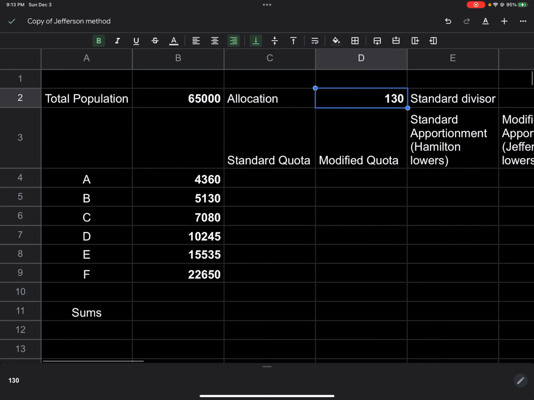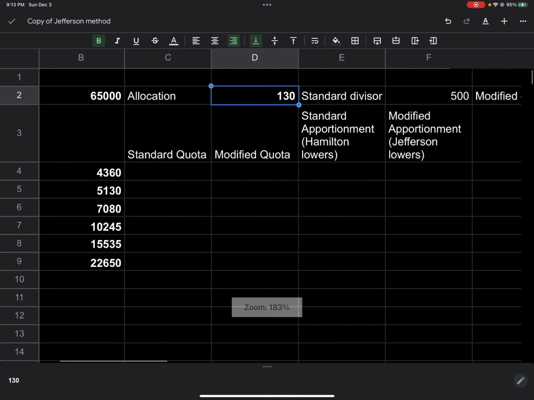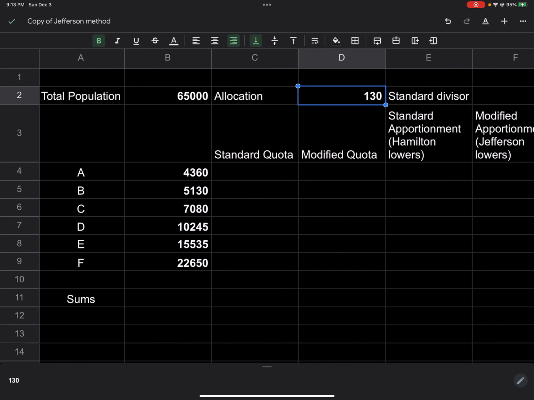So we're going to actually use a spreadsheet application with formulas, because then all we have to do is just change that modified divisor and see what it does to our lowers when we sum them. All right, first thing I'm going to do is go ahead, and this is going to happen fast, so you can pause or rewind as needed. Now, in your Chromebooks, it may ask you if you want to fill it down once you have it. Go ahead and do that.